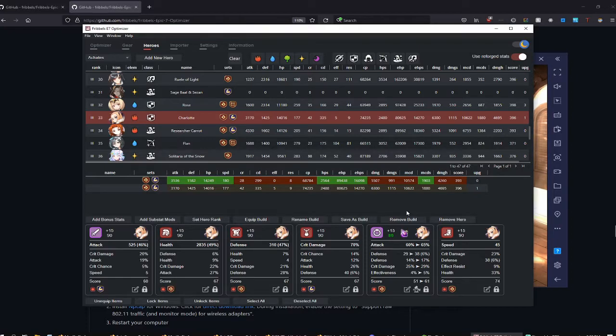Something that's really useful about Fribbels Optimizer is the fact that you can be very efficient with your gear compared to just doing it by hand. You can make it so that characters can fit together pieces of gear that originally you wouldn't have really thought would fit together and maybe might look less efficient at first, but turn out to be really good sets of gear for specific characters, which can therefore then free up gear for other characters. So you can basically gear up a grand total larger amount of characters than before.